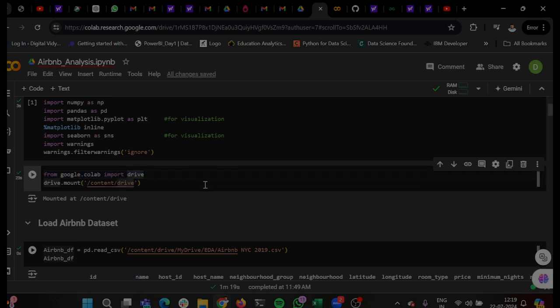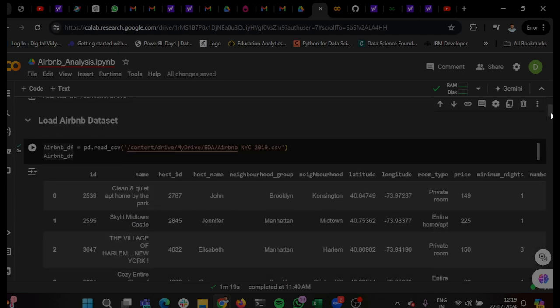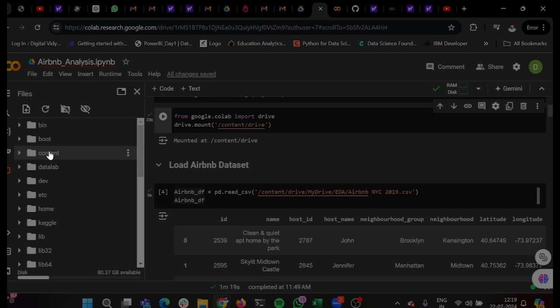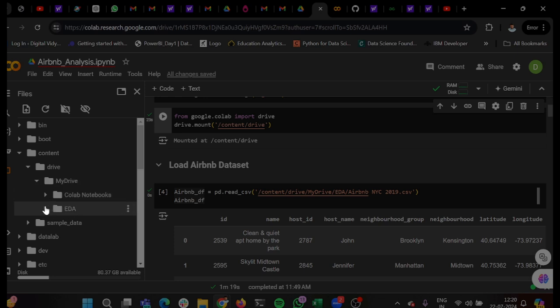Once the mount is done, we go through the file browser, into content, and search for the drive. When we run it, it asks for Google Drive permissions. Then we find the drive and look for where my file is.